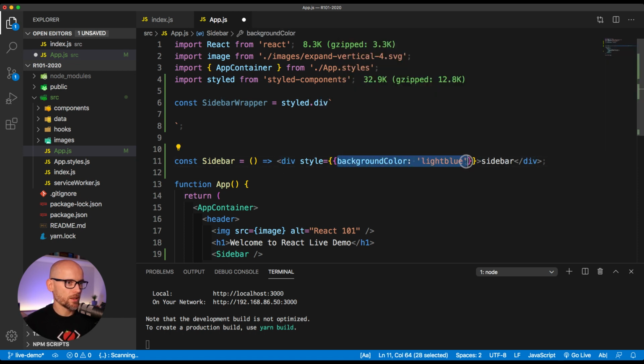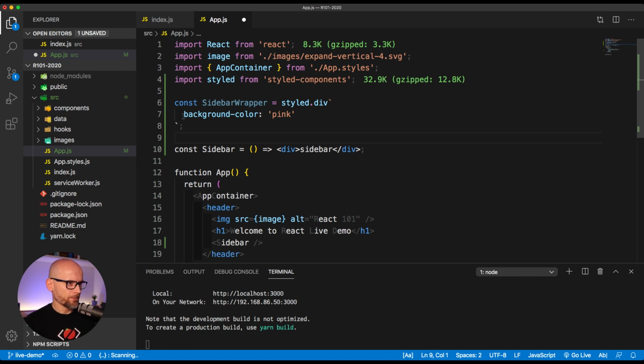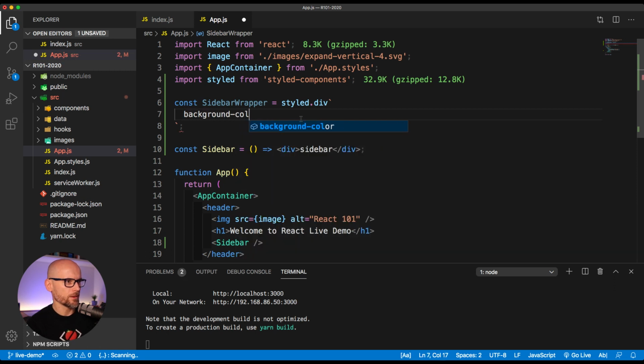Then we can grab this CSS from here, paste it in here, and here we're writing just pure CSS, so we don't have to camel case it like we have to do in the JavaScript way. I'll just remove this. Why is this complaining? Okay, so it doesn't complain. Background color, sidebar wrapper. Why is the color highlighting not working? Okay, what is wrong with my background color? Light blue. Oh, okay, I had it as a string. It should be just like this. Okay, so sidebar wrapper is now the constant that holds this background color.